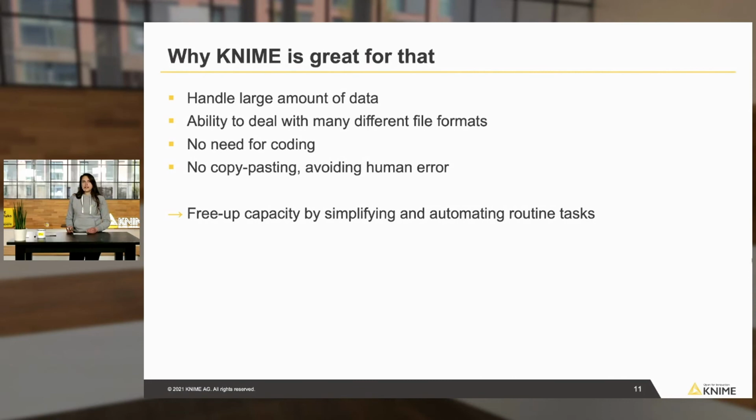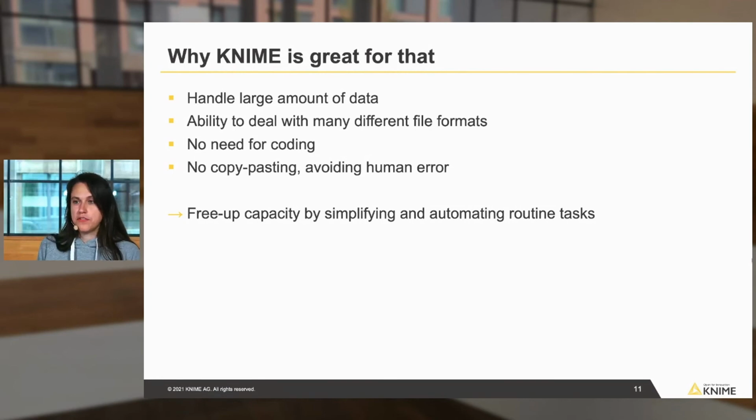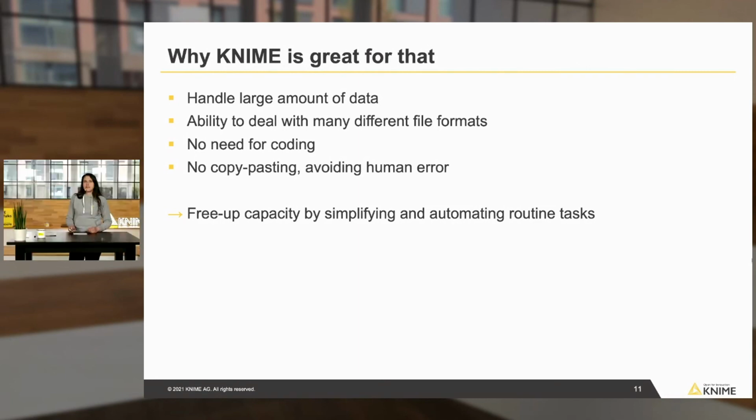First of all, because it can handle a large amount of data, and it can really deal with many different file formats, and it can do all of that without any need of coding. And when I recall how we did it before, it was really one PhD sitting there one day, copy pasting from one Excel file to the other, bringing it to a certain format that was required for this kind of project. And using KNIME just really enabled us to free up this capacity in the lab and automate this kind of routine task.